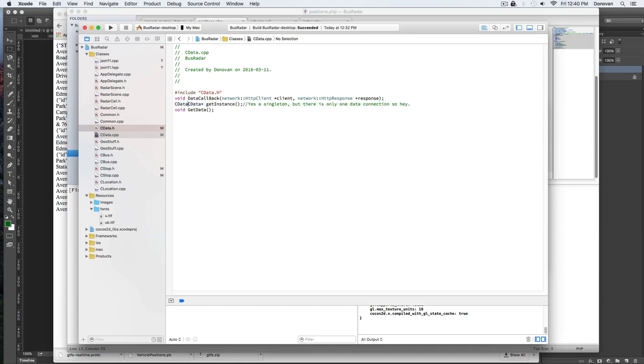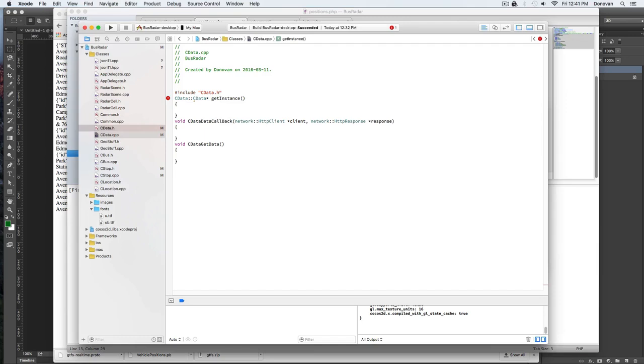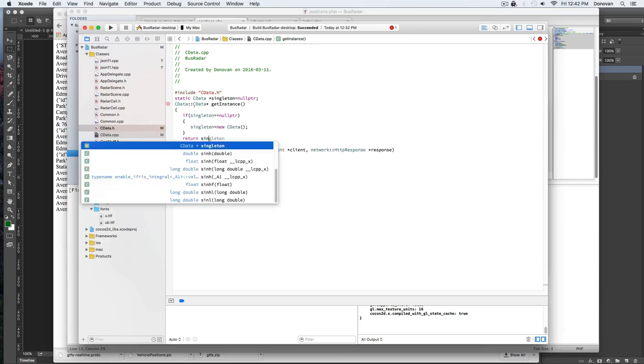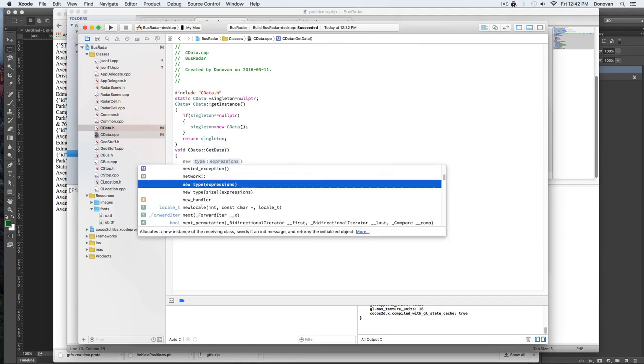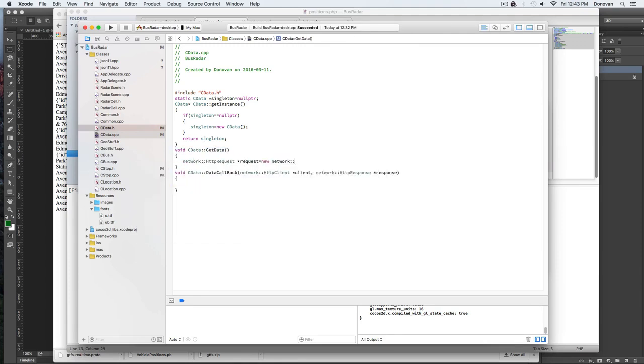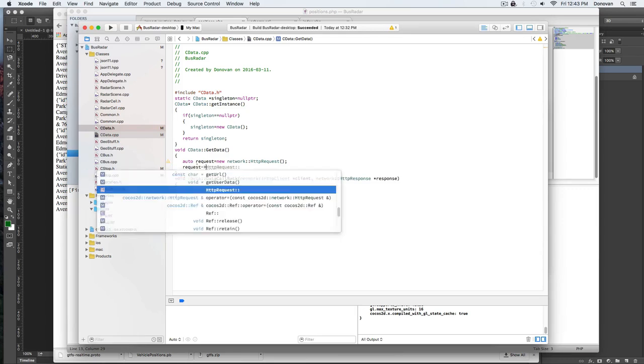It just creates once. The networking within Cocos2dx is very simplistic, works nicely. So here's our singleton, and it's a straightforward singleton. If it doesn't exist, create it. If it does exist, return it. And requests with Cocos2dx, they're fairly straightforward and clean.